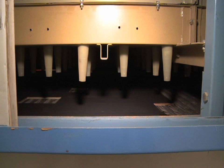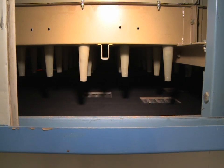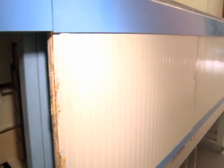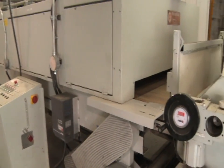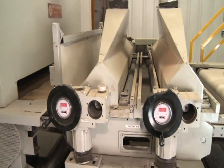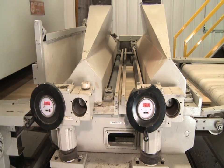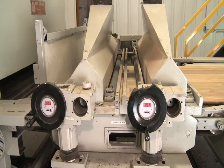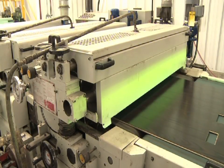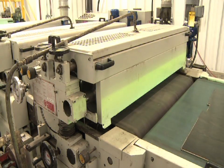The newly stained panel then passes through an infrared heat tunnel that dries the water-based stain in approximately 90 seconds. The dried panel exits the heat tunnel fully dried and ready for sealing and finishing. First, it passes through a brush station that removes raised grain fibers or any dried stain particles still on the panel. The panel of wood then travels through a number of filler, sealer, and finish coating stations.